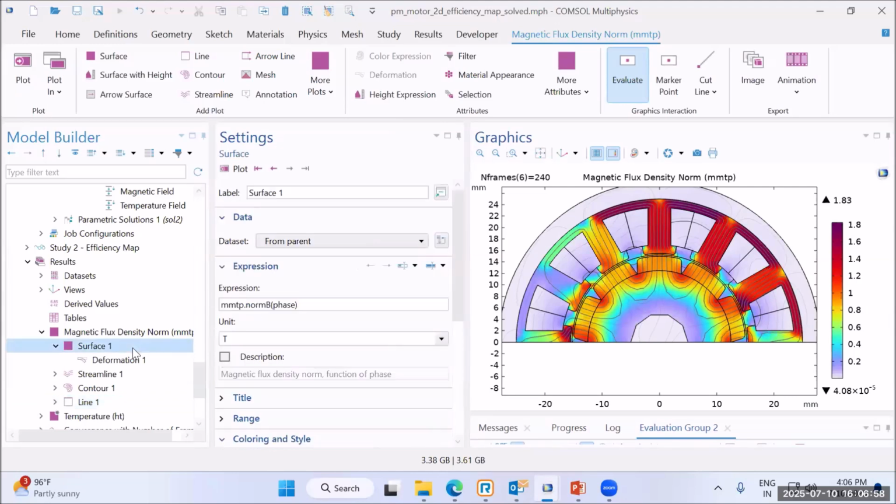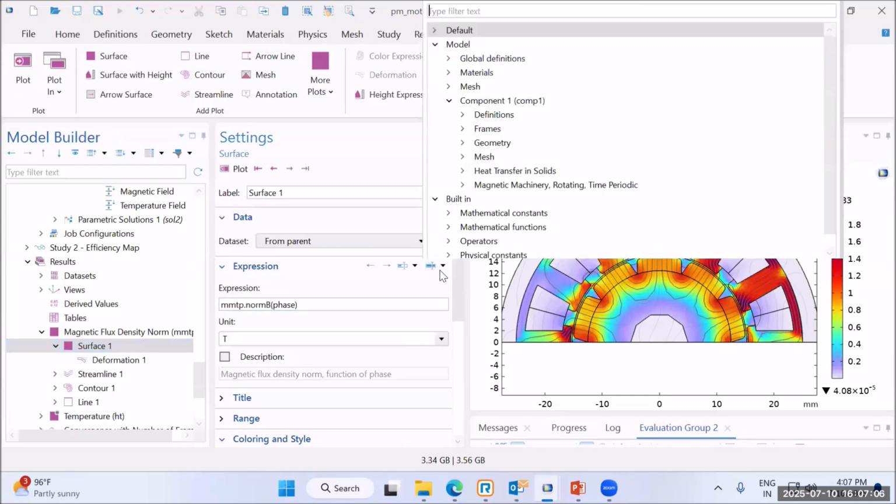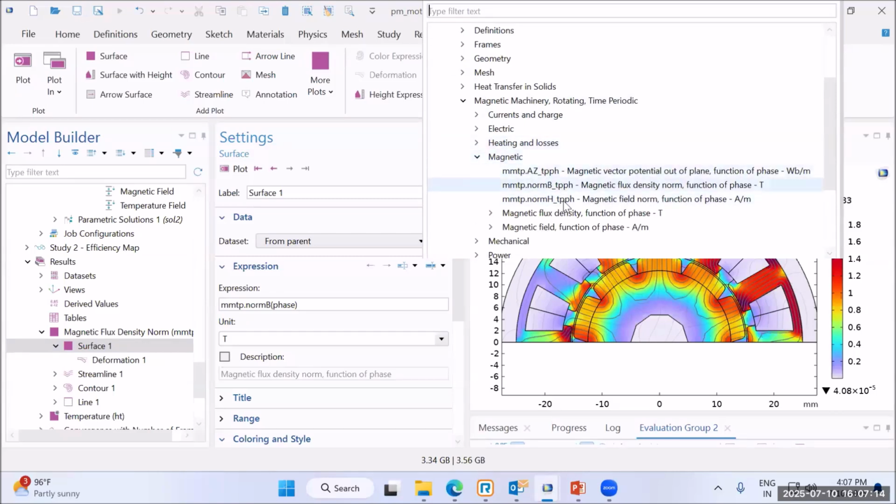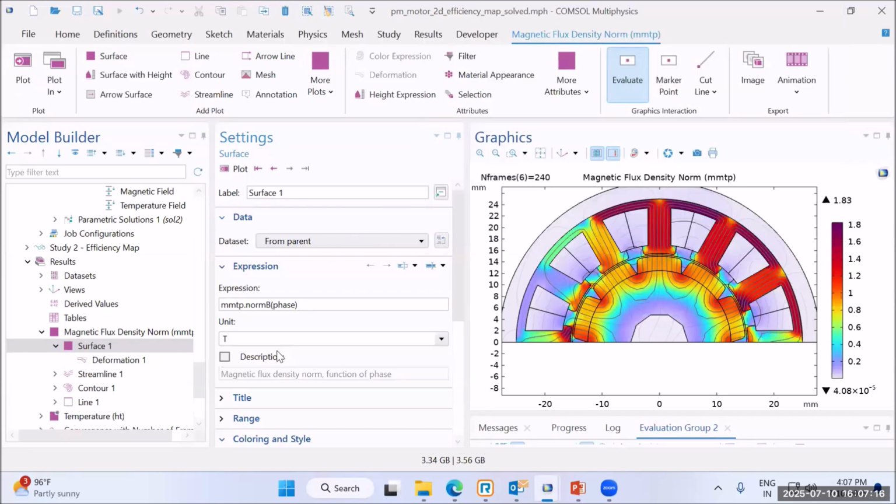If you see this particular surface expression, this is the magnetic flux density, the normalized normal component of magnetic flux density that we are measuring here. That can be selected by navigating through the available options, like this is the motor magnetic field. If you want to plot a particular thing, you can come here and select it. Then if you click plot, you will have the visualization in this manner. So this is for 240, which is giving us a quite properly distinguishable field.